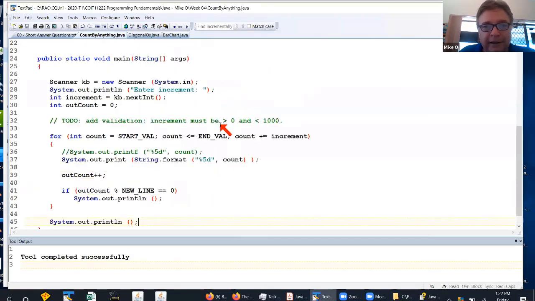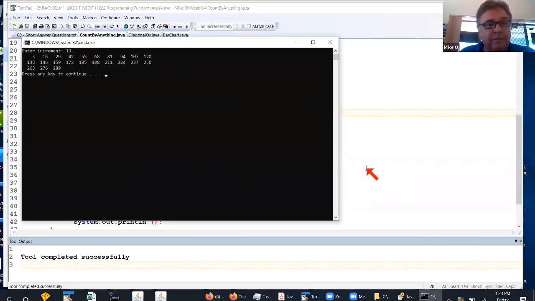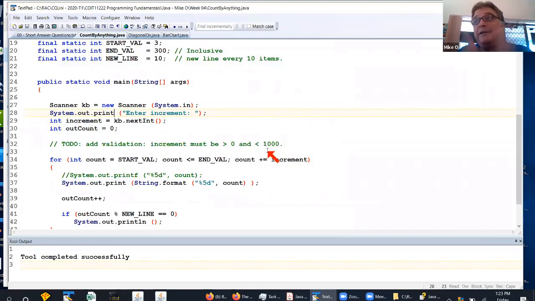You could probably make it so that the cursor stays at the end there just by making it a print, instead of a print line. Then the cursor will wait at the end there. I quite like that as well. The cursor waits at the end of the line. 13, so much neater. Okay, so still a little program, but we're getting used to loops and slowly expanding our skills that we know about in Java.